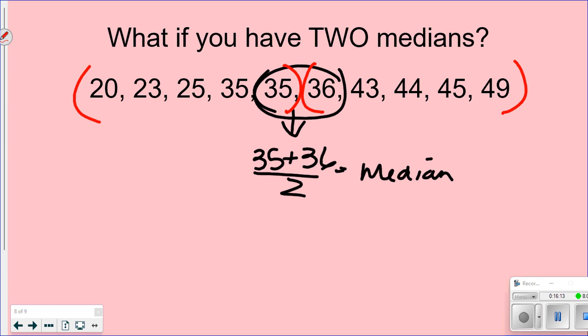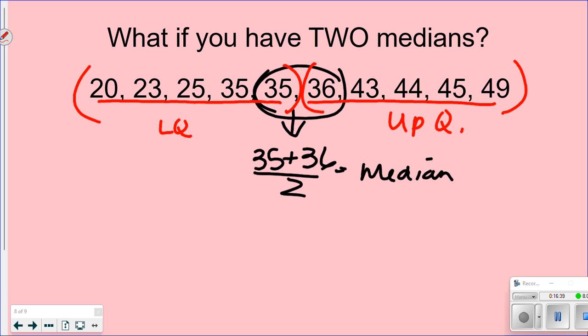Does everybody understand what I'm talking about? So if you have two numbers that are in the middle that you have to use for the median, you have to include that number also in the lower quartile. And you have to include this number also in the upper quartile. Just so you know. Because that might happen sometime. And I don't want you to miss out because you didn't listen to this.